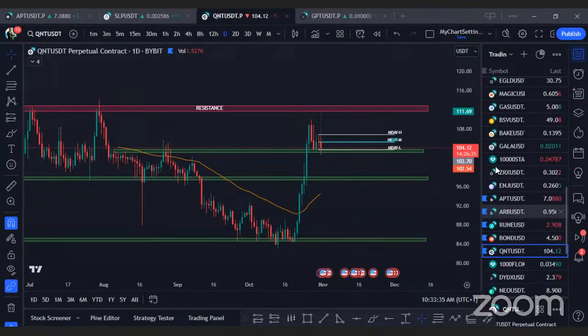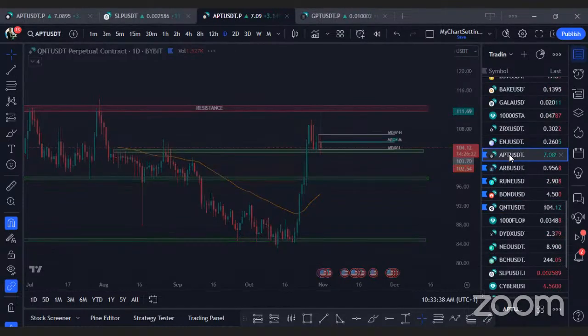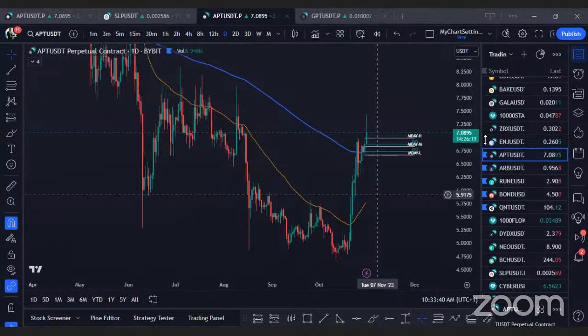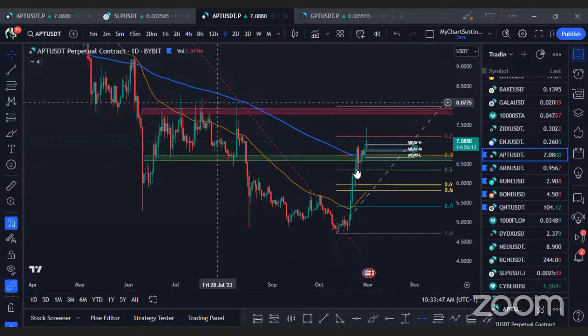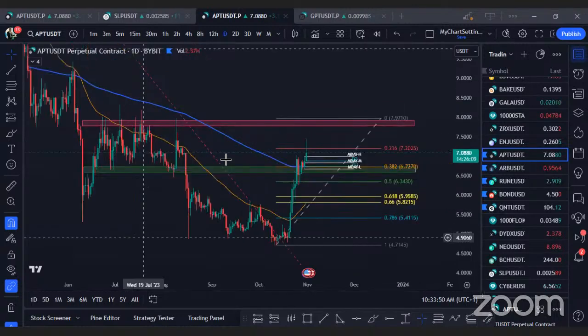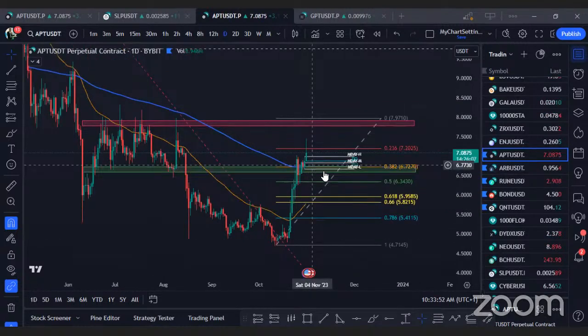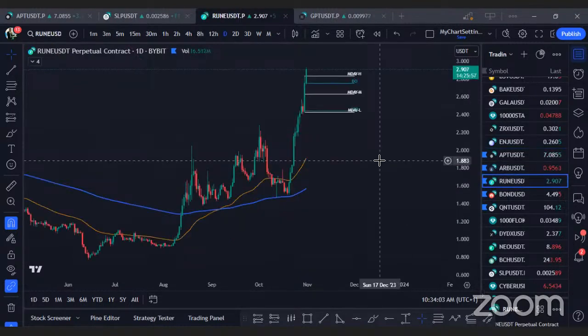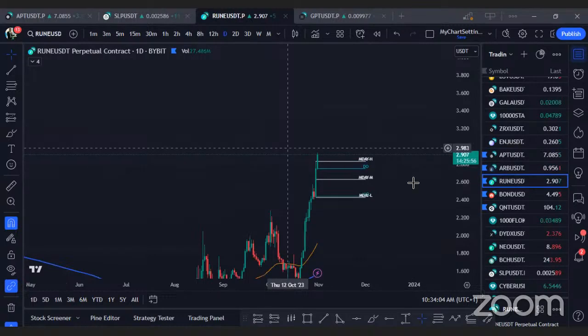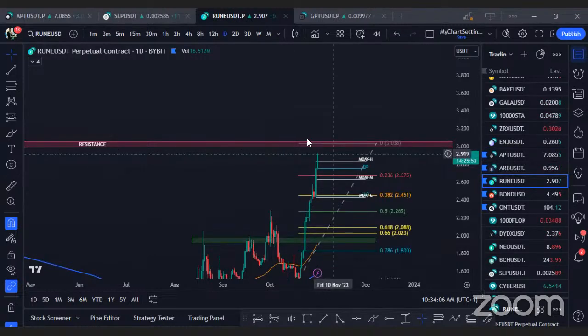Where is RUIN? Let me look at it. Yeah, this stuff just decided to pump. So I'll wait for this stuff to come up there, maybe 7.9, and then reject. At 7.9, you could look for a quick scalp down to that area again before we continue that movement up. And then I'm looking at RUIN, $3.1 level, for a quick short.